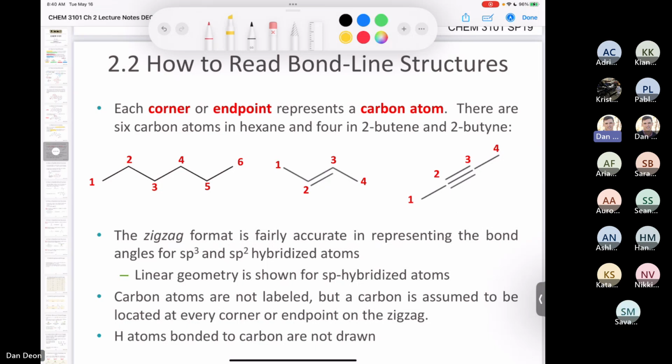So here we have hexane is the first compound. This compound here is called hexane. This one here is called 2-butene. Again, the names aren't important. We're not covering nomenclature yet. And this one is called 2-butyne. But anyhow, I digress. What's being shown here again is that in this compound we have 1, 2, 3, 4, 5, 6 carbons. But the same thing is true when we have this double bond in 2-butene. We have 1, 2, 3, 4 carbons.